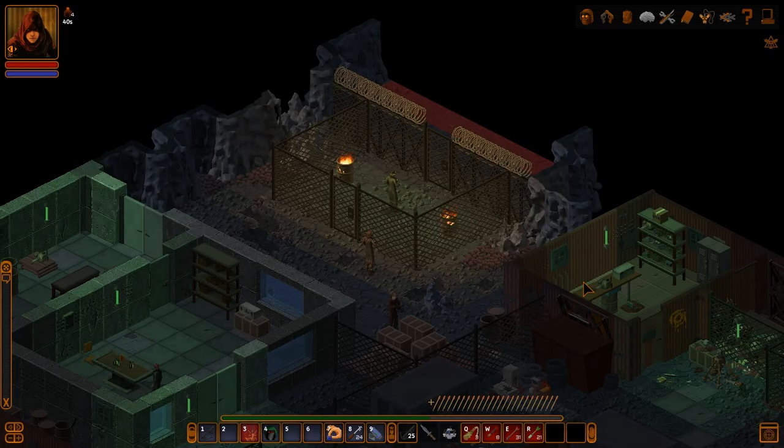In any case, we're using a character that I had used before with some slight alterations, and I want to see if he can get through Depot A on hard. Today, Garrett is going to be making the attempt, the Thief from the Thief series, and we beat the game with him back in 2019.